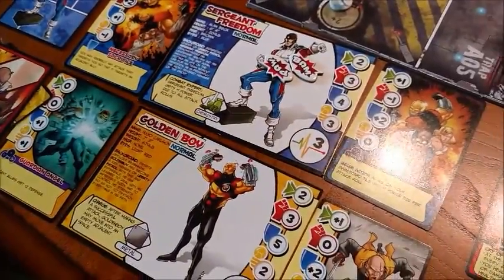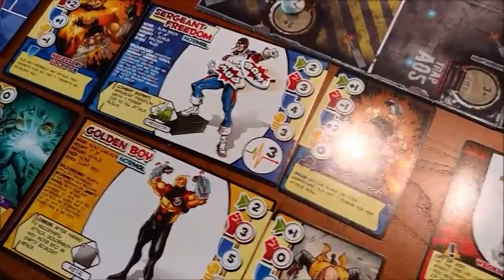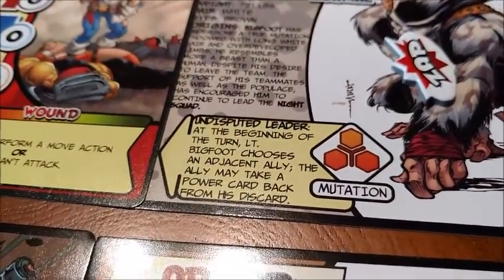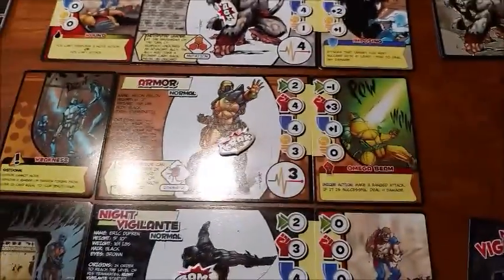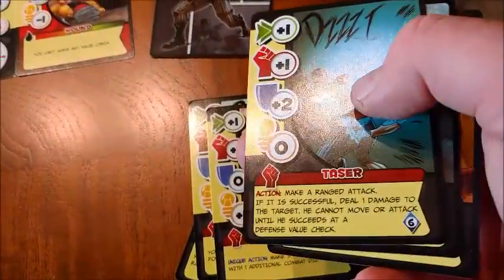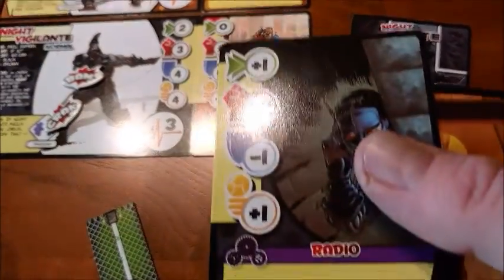So, the Liberty Patrol has initiative, so they'll go first. But something that I keep forgetting about Lieutenant Bigfoot is that he allows an adjacent ally to take back a card. Now, Knight Vigilante is adjacent to him, so he'll take back a card. And it's going to be the radio.